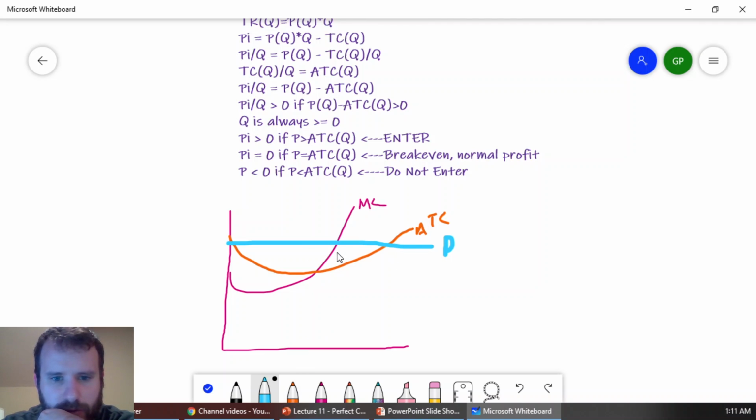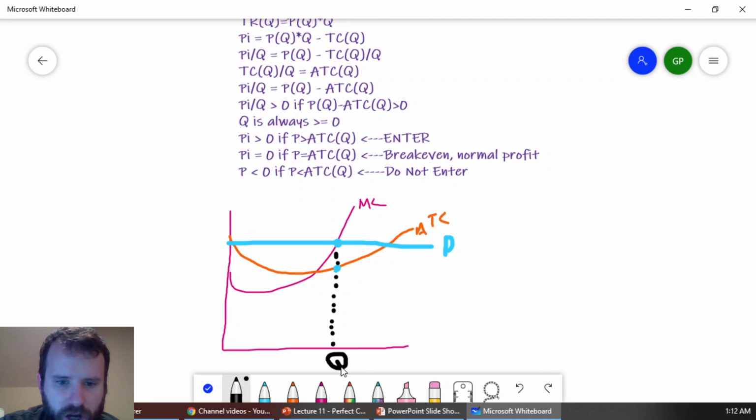I just need that marginal revenue. So, sorry, the marginal revenue is equal to your P. So this is going to be your quantity. This is going to be the average total cost. So this here's your quantity star in this case, because your marginal revenue is equal to your marginal cost at this point.